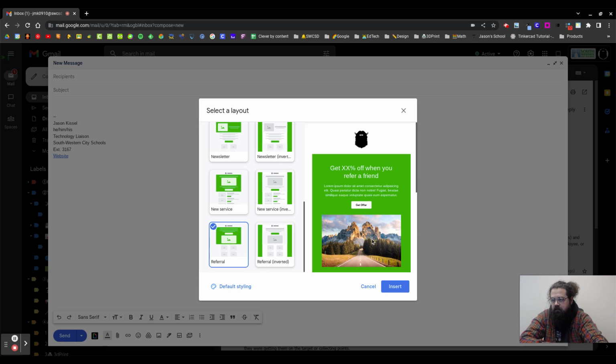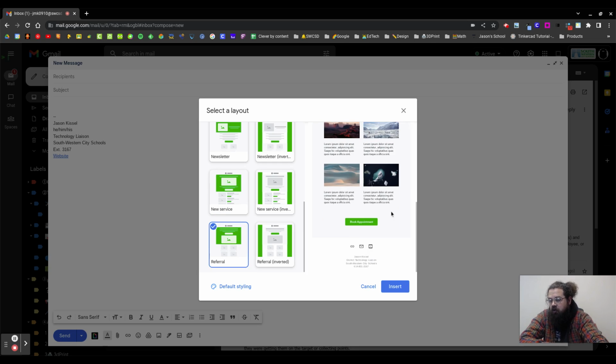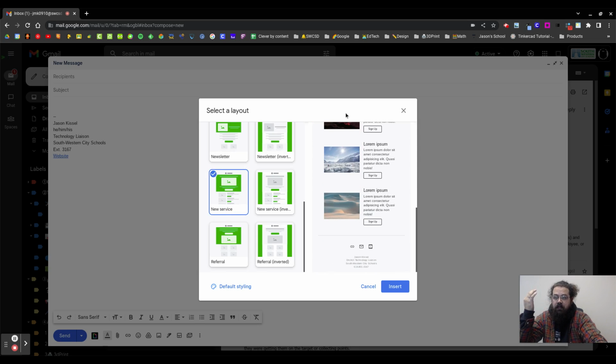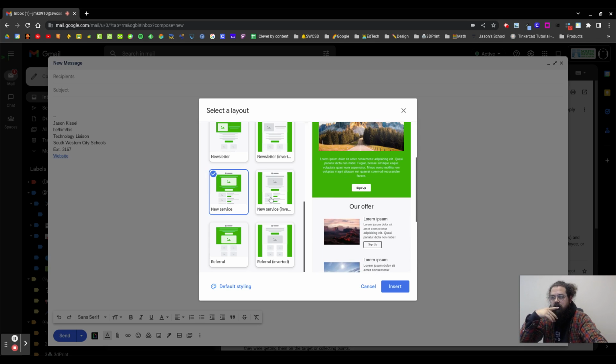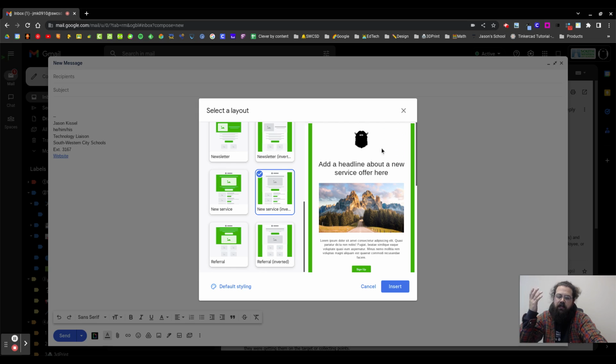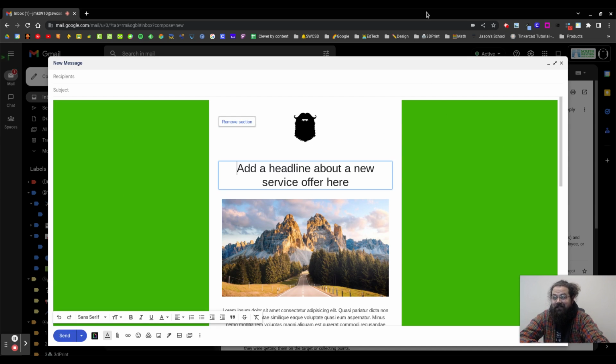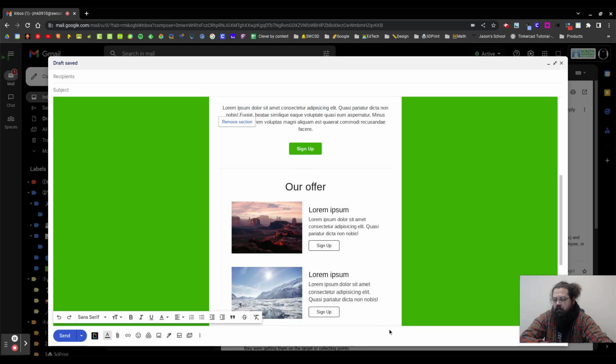And then you've got this last one, right? So I don't think of it as referral, new service, newsletter. Think of it as I have three things I want to share and images for each one of those three. What one fits my needs the best? So let's use this because that works well. And then you just pick, like, inverted just means you're going to get color, which that bright green is a lot on the sides. The other way, the green was kind of worked into here.